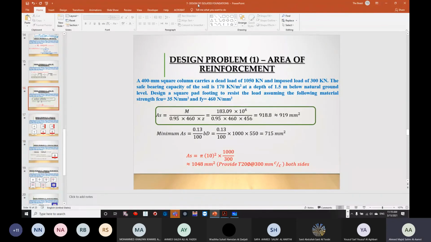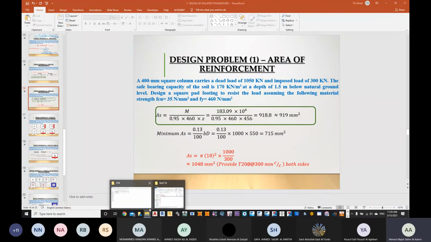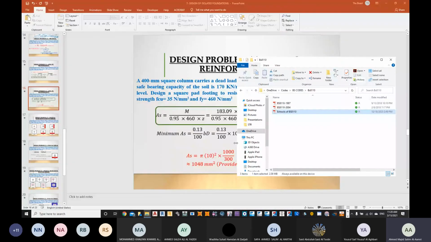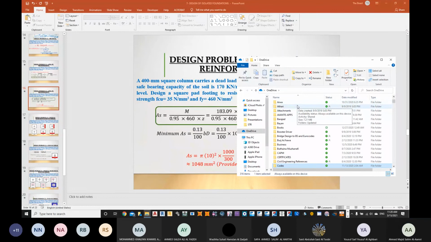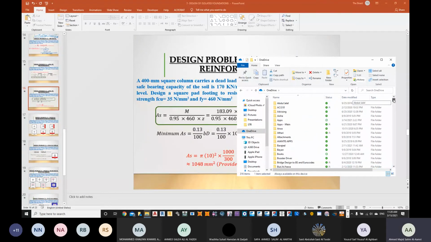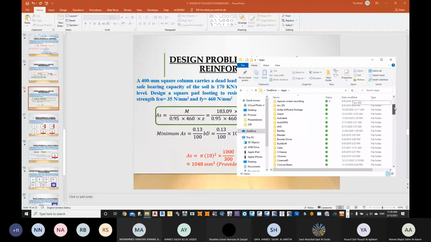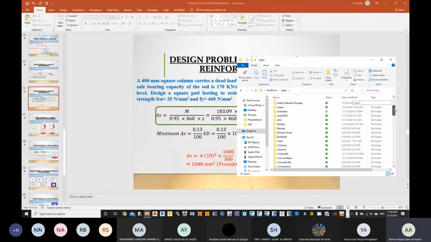The only thing we can do is illustrate in Excel, verify, and then I'll open a sample drawing in which I'm going to show you the foundation layout.